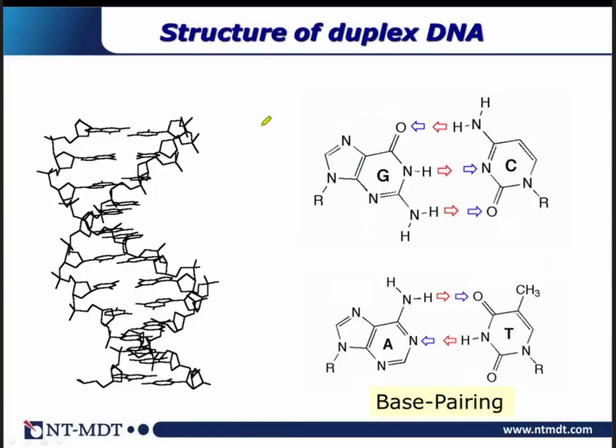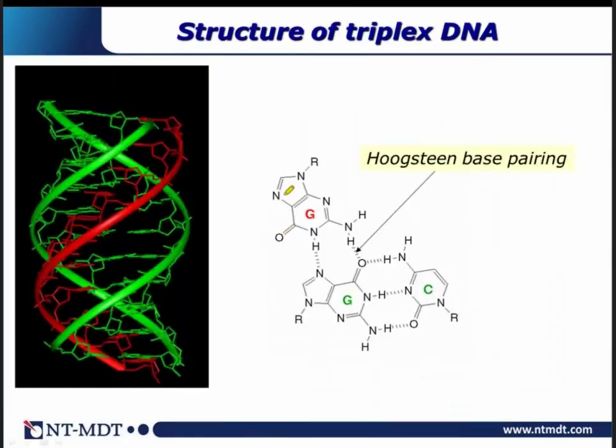The majority of genetic material in our cells is in this form, which is called B form or Watson-Crick form, because it was initially discovered in '53 by Watson and Crick. It's a double-stranded molecule where two strands are held together by means of hydrogen bonds in between these pairs of nucleic bases. And you can see here there are two possible pairs, G-C and A-T. And these are the hydrogen bonds in between them.